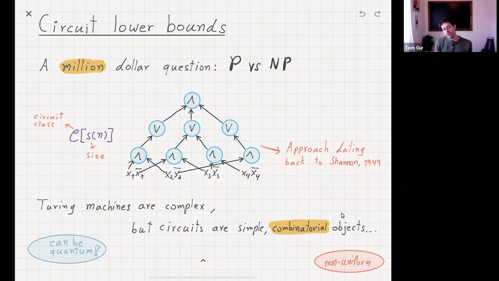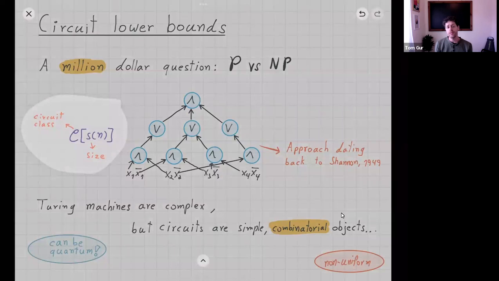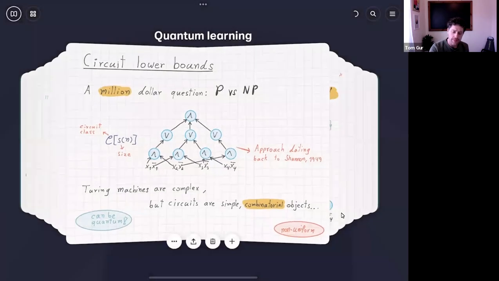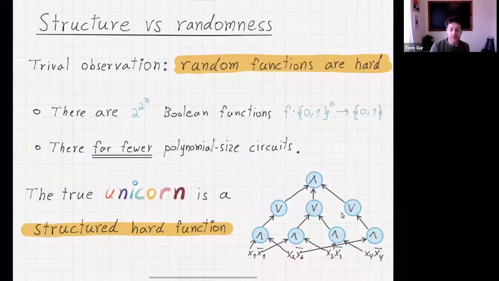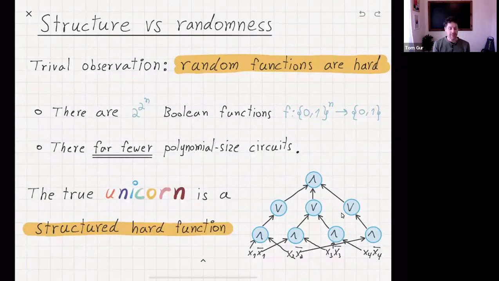And I should mention that a circuit could just as easily be quantum. In fact, in the quantum setting, when we think about circuits, this is by far the main model of computation, because nobody wants to work with quantum Turing machines. And I want to express the point that circuits are a non-uniform model of computation, in the sense that whereas with a Turing machine we can deal with any input size, for a circuit we fix an input size and then we need to work with it. So I'll make this notation here. Whenever we have a class C, I will just use S(n) to denote the size of the circuit. The size of the circuit could be the number of gates, the number of wires. We won't really care about these distinctions. Okay, so the first thing to ask about the model is, can we prove some hardness result using that?